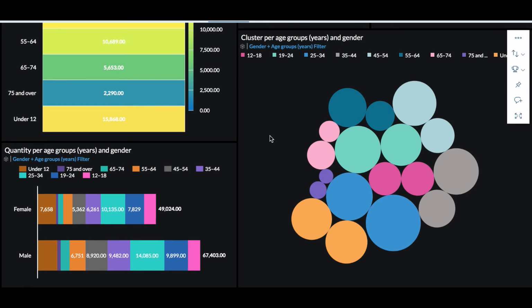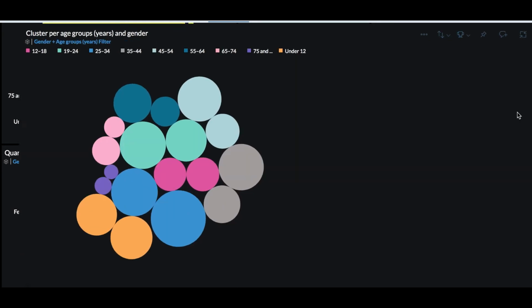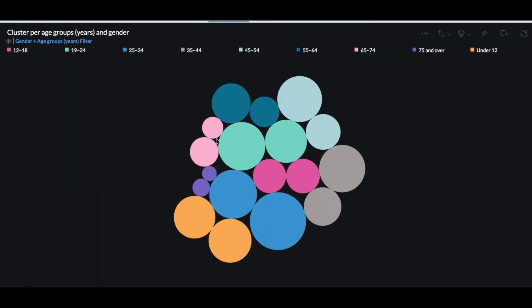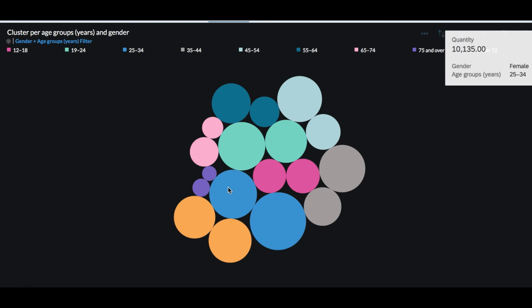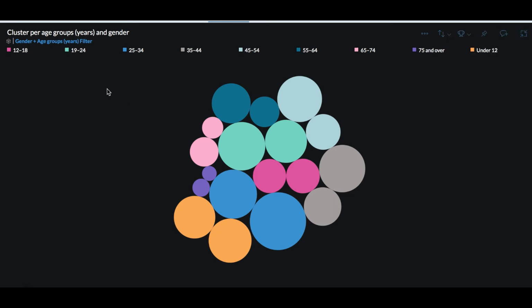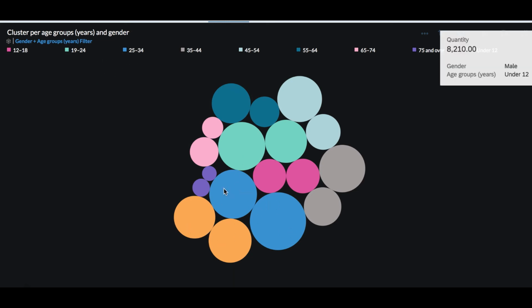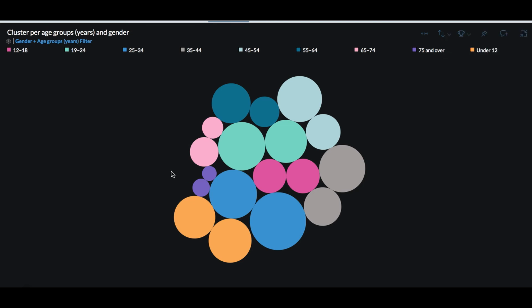Another way to visualize that contrast is the cluster map. The bigger circles represent the men percentage, as it is bigger for each group, and the different colors represent the different age groups. We can see that the blue circles are the biggest ones, which represent people aged 25 to 34. Also, the orange and the pink circles have almost the same size, meaning that the difference between the number of homeless men and women increases the older the people are.